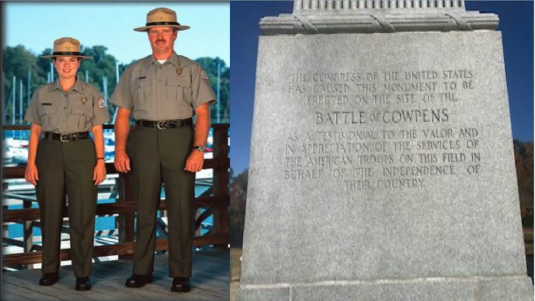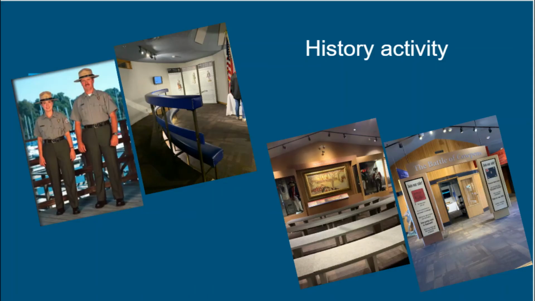To help achieve these standards, the students will be able to listen to a state park ranger about the factors leading to the Revolutionary War and the Battle of Cowpens. They will also hear about why the Battle of Cowpens was a key battle in that war. To further retain the material from the ranger, the students will be able to go through the museum and interact with it.